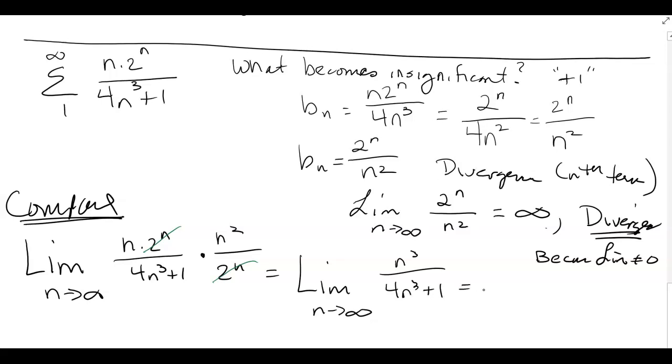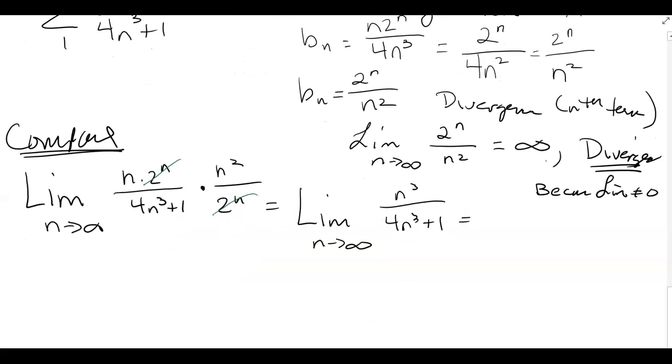And by now we know, again, you can L'Hopital it: 3n squared over 12n squared. L'Hopital it again. No matter what you do, or you can use the understanding that since the exponents, n cubed over n cubed, are the same, I just take the coefficients. No matter what you do, you find that limit is 1/4. 1/4 is a perfectly good limit because it is positive and finite, meaning it's not 0 or less than 0, and it's not infinity.